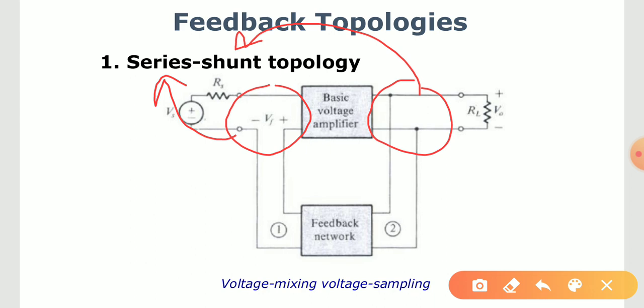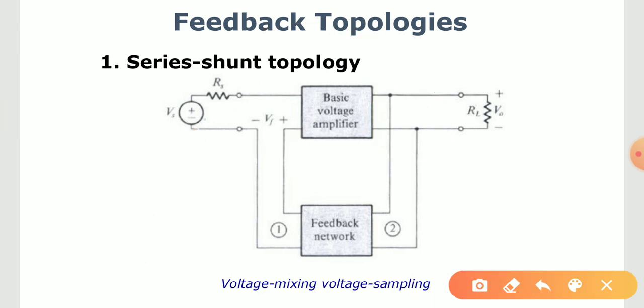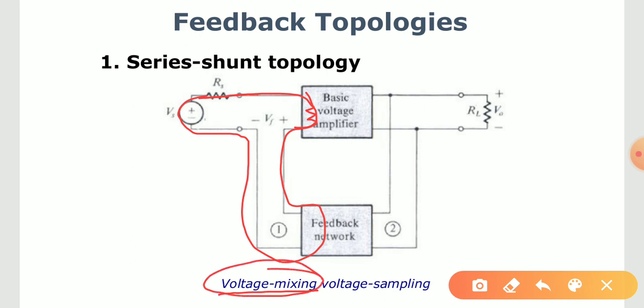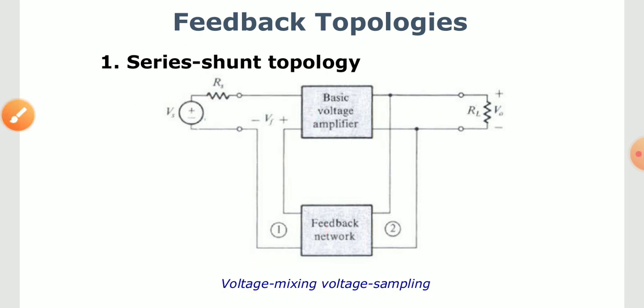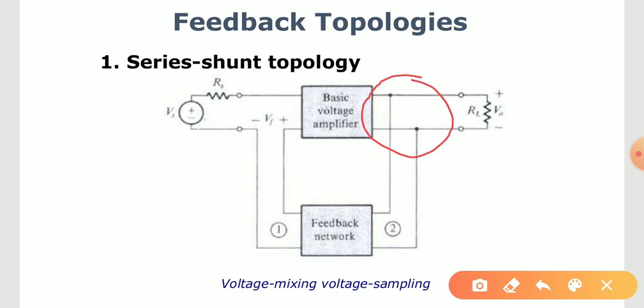The reason is that the mixing occurs in the voltage term, because here an internal resistance Ri is present, so the voltage term is added there, and for this reason voltage mixing is applied at that particular position. Now at the output side of this basic voltage amplifier, at the sampling network position, current is applied as feedback there. Sorry, here voltage is applied as the sampling one, and for this reason this is denoted as voltage sampling.